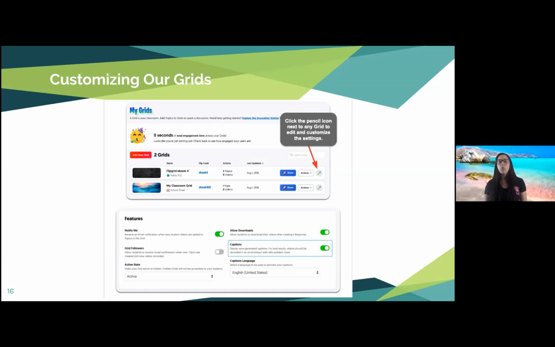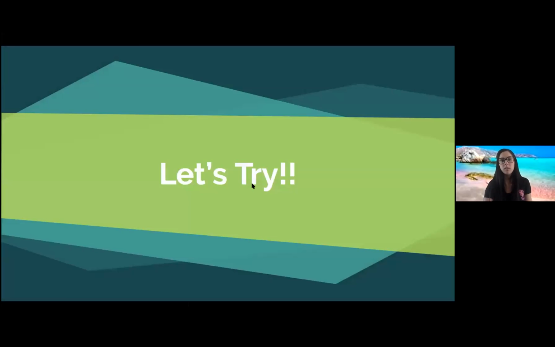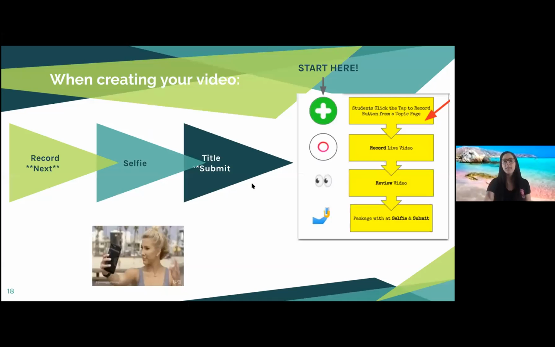And what's cool is now they have updated it, because this is from fall 2019. They have updated it and you can decide how often you want to get emails. So you could maybe set it up for daily or weekly, which would help out. You can play with these and see what works for you guys. So we're going to try this out.